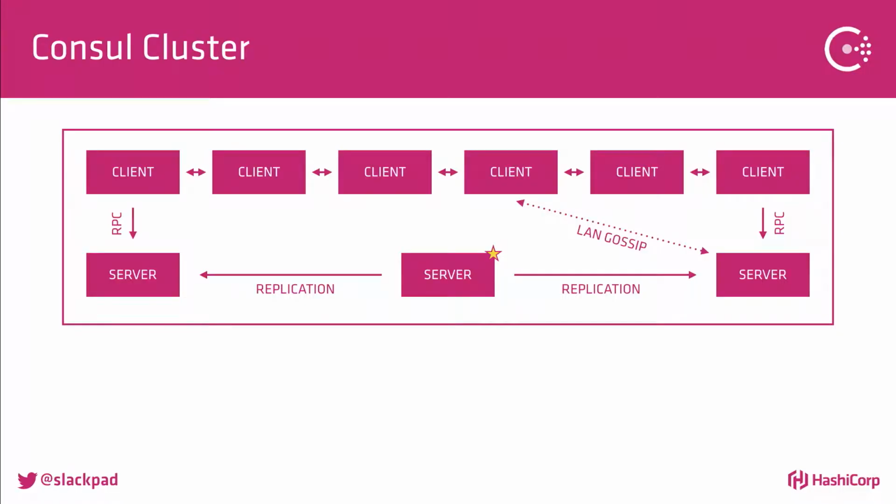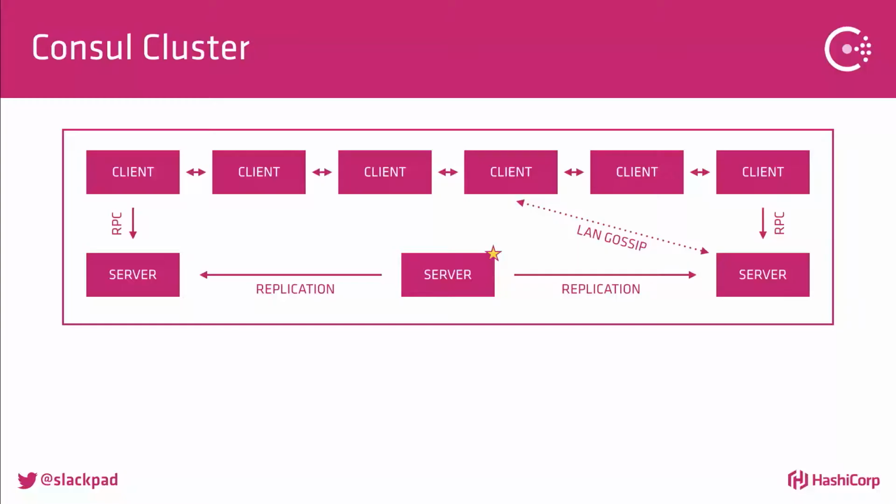So here's a picture of that. In this case, we have a simple cluster. It's got 6 clients. So if you're running Nomad, these might be your Nomad worker machines. If you're running some application, you might have some pool of web servers or whatever. You might have your database machine. Basically, any machine that's in your infrastructure that you want to do service discovery with, you run the Consul agent in client mode. And then in this case, we show 3 servers.